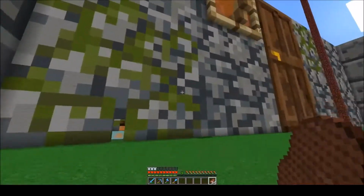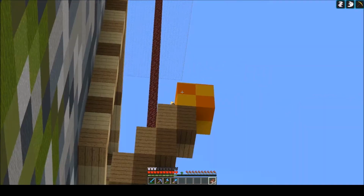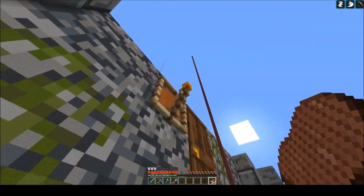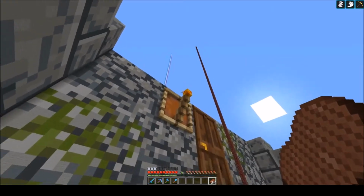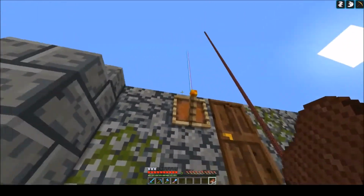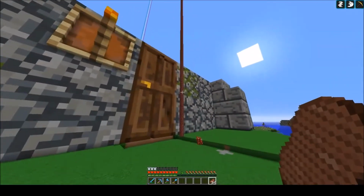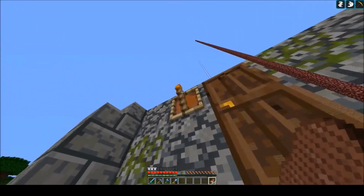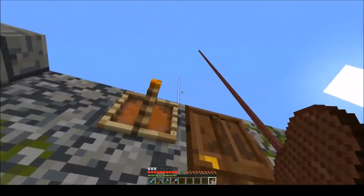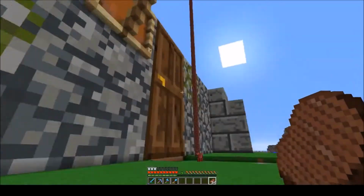But this, obviously, you can't make a big torch work. But if you can see up there, we've just placed some torches on the back of it because you can't really see the torches. So we're just going to wait till night time and see if that lights up enough that it gives you a little kind of lit up area in this area. Maybe we need a couple more torches up there or something. But I did try it with glowstone, as you've probably seen, but it just didn't work very well with that. So then we can get in and start working on the dark oak.